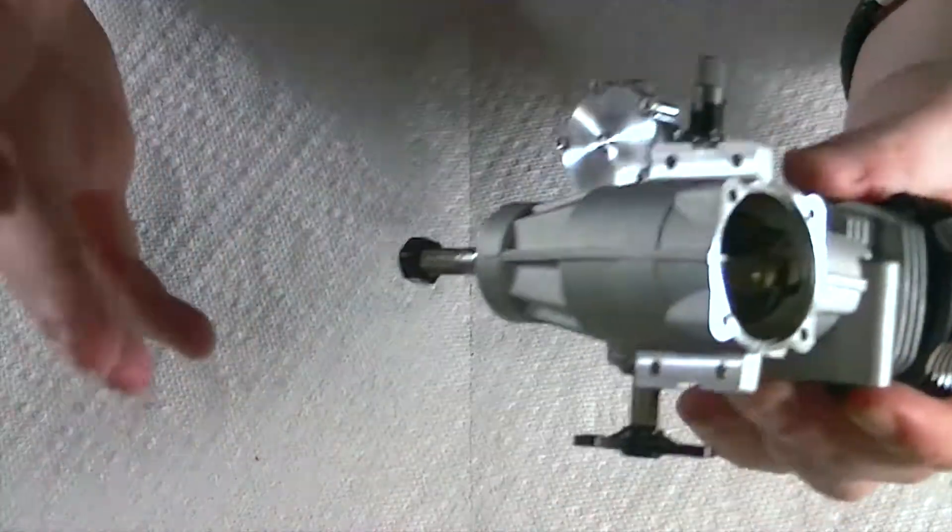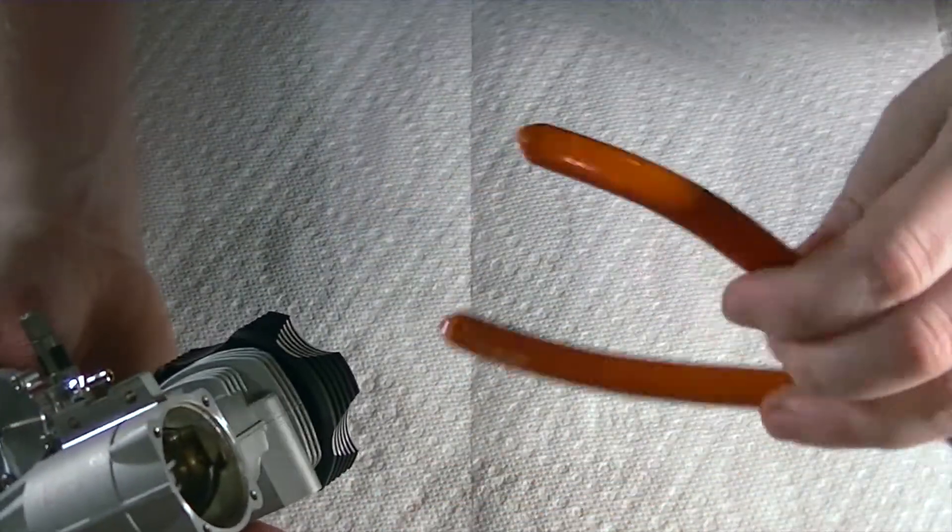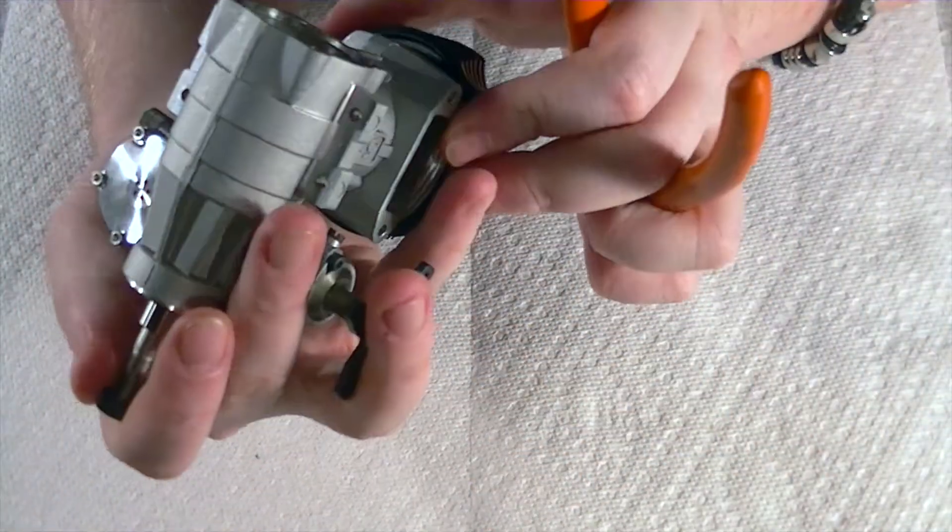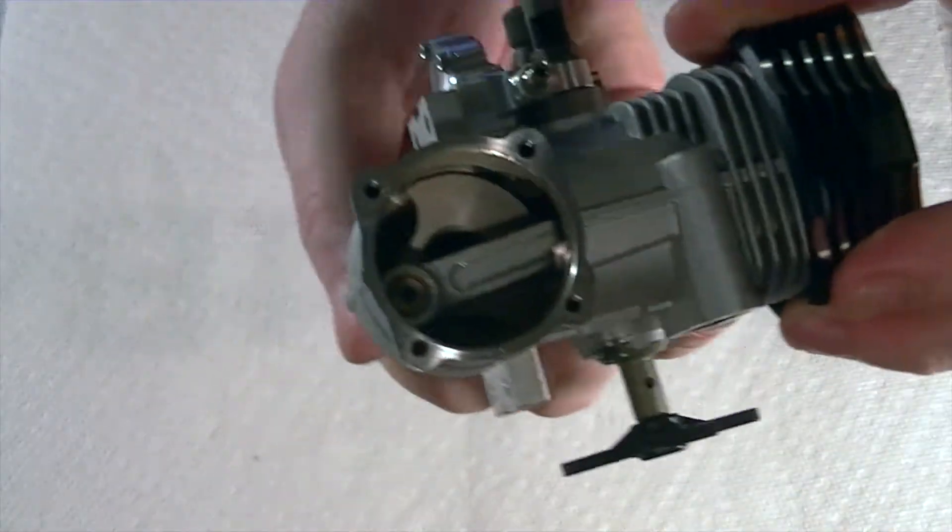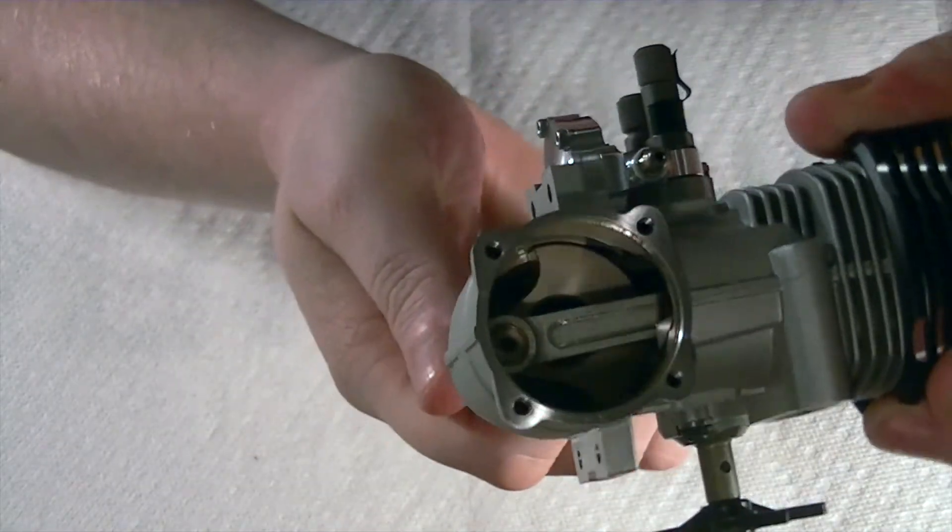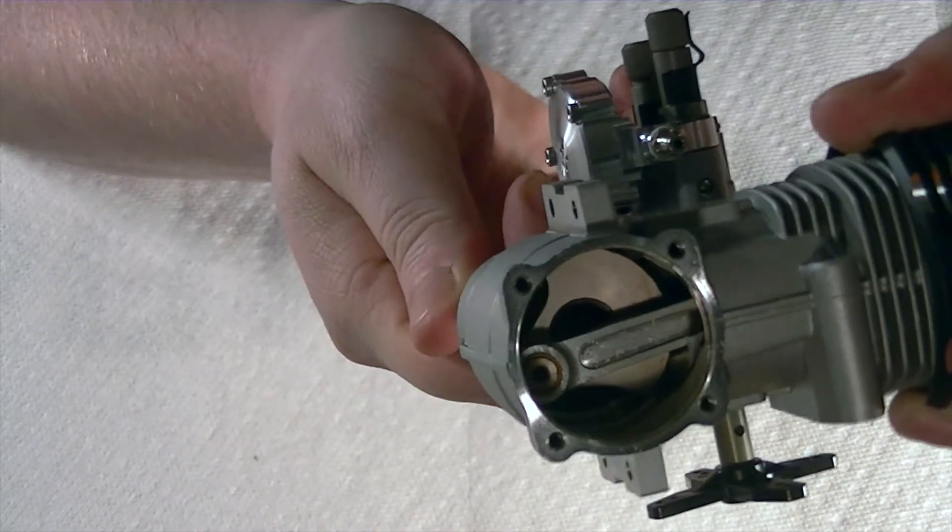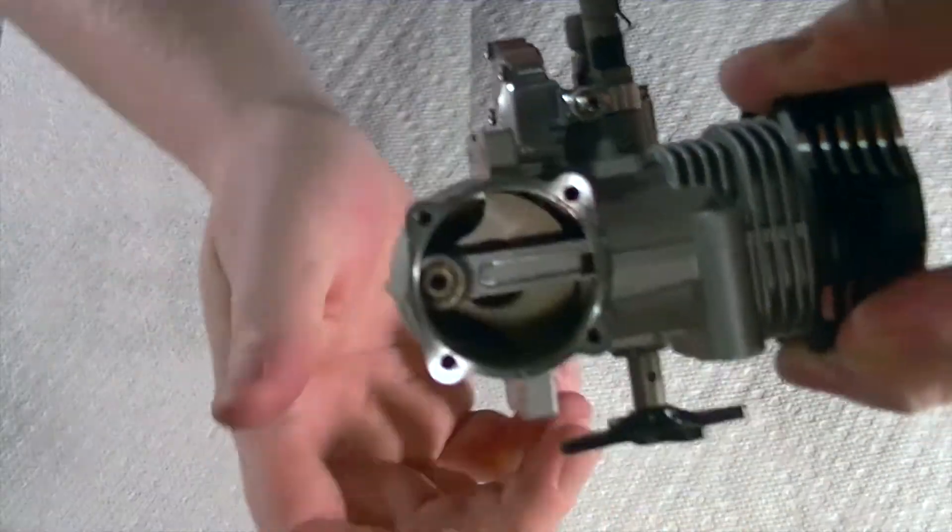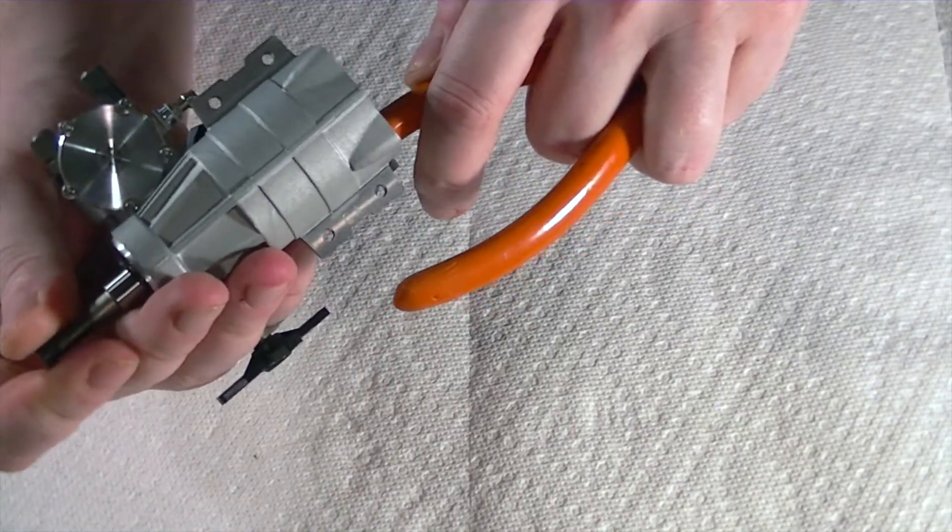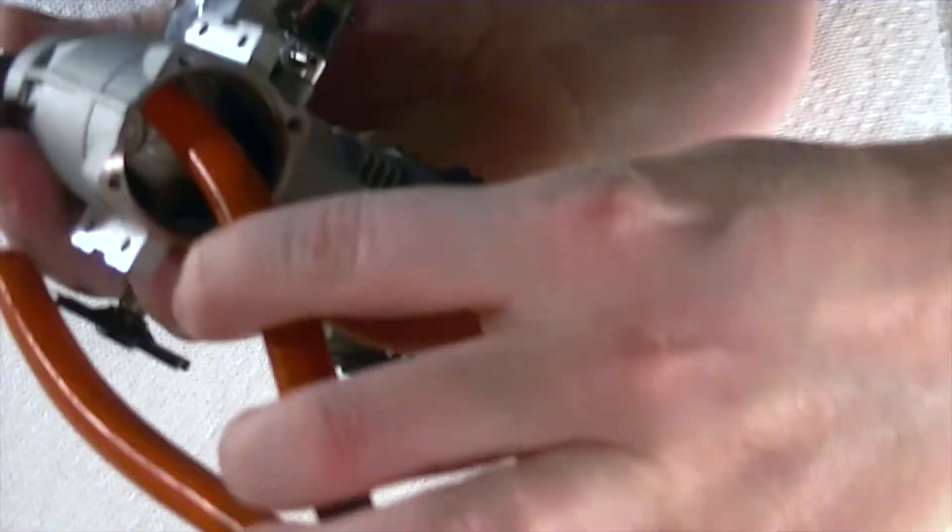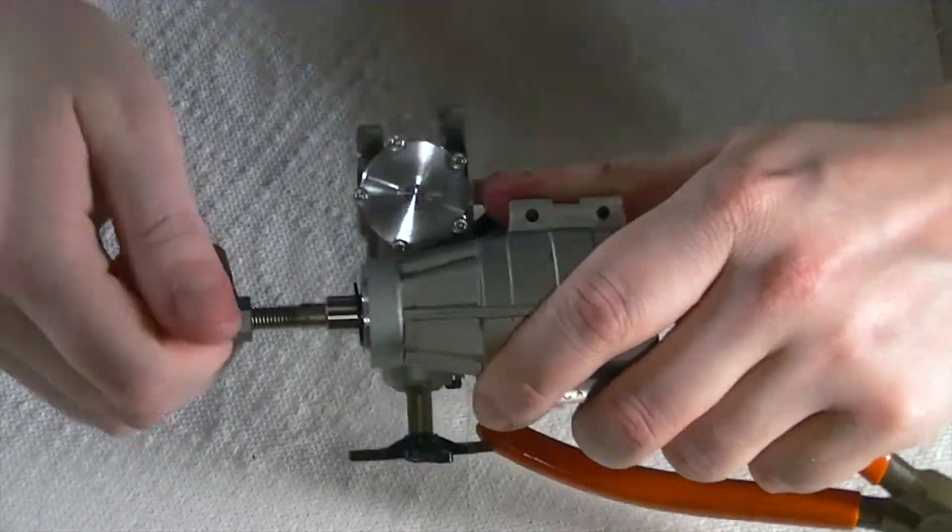Now let's say if you're asking yourself, Freddie, I don't have that tool. I don't want to spend the 20 bucks on the tool or however much they cost. You can, if you wish, take something with a padded grip. I like the rubberized grips. And let's see. So if we're trying to get something off, we want to be going counterclockwise. So you'll notice that there is, let's see if we can get this in here. Usually when the piston's all the way back, there's a hole on the top and on the bottom there. So you would stick the handle of the tool in whichever direction you want to, or whichever slot you want to control orientation.